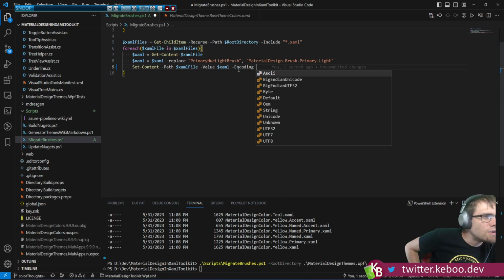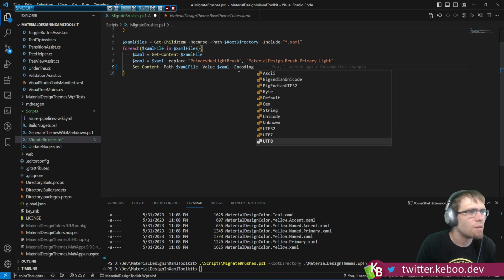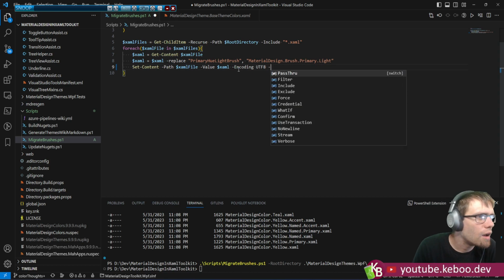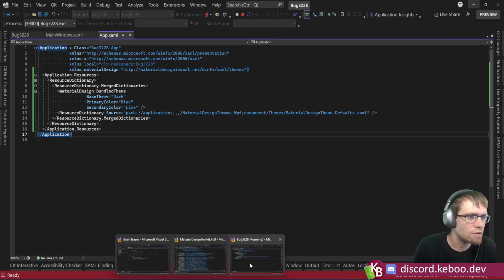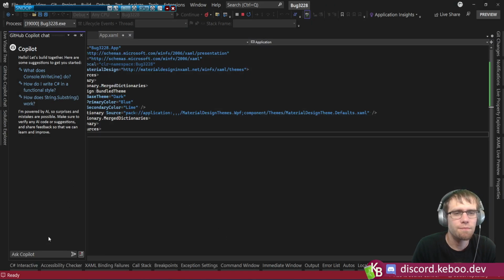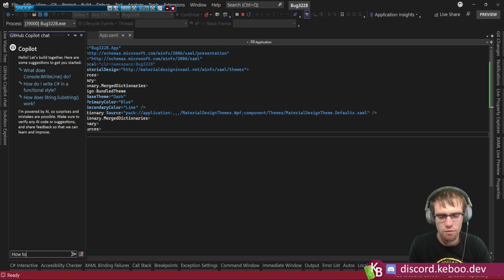How do I get UTF-8 with BOM? Actually, do I have my... Let's just ask. How to do PowerShell Set-Content with UTF-8 with byte order mark encoding.